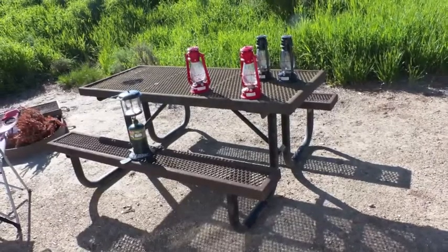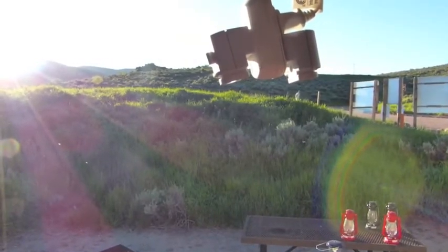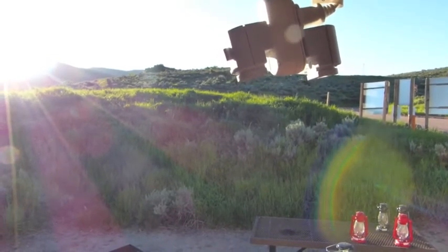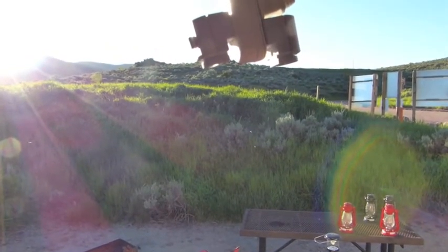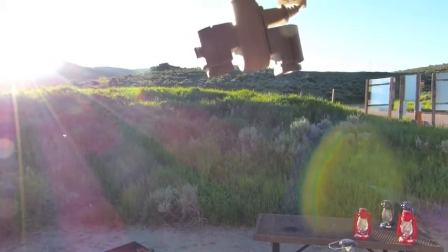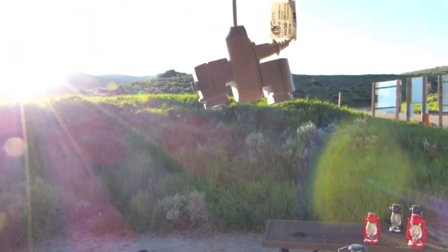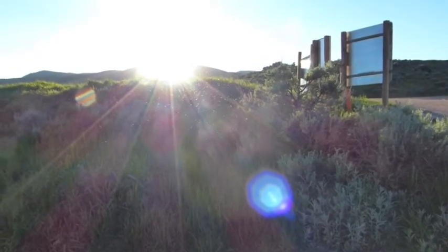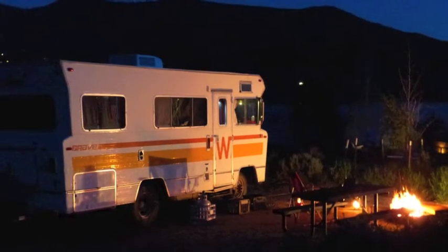However, there is one big problem at this camping site I should tell you about. Serious bugs here at Stagecoach Reservoir. Probably because I'm right down near the lake, but as you can see there's tons of bugs just flying around, and they all look like big mean mosquitoes. Almost afraid to go outside, but I'll go out and light a fire here in the fire pit and it'll probably run off all the bugs. But wow, there's serious more bugs. Look at these bugs. Well, luckily the campfire took care of the bugs.